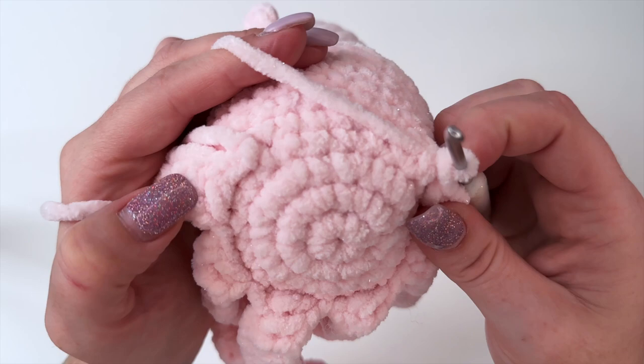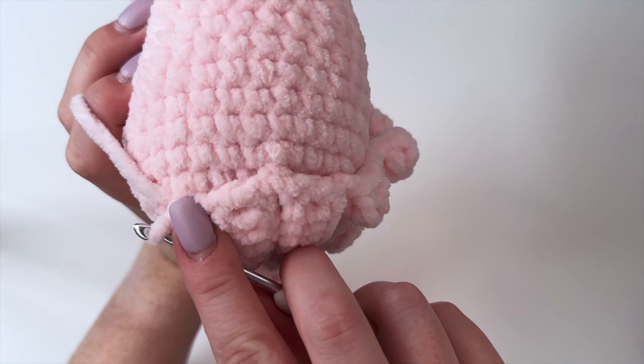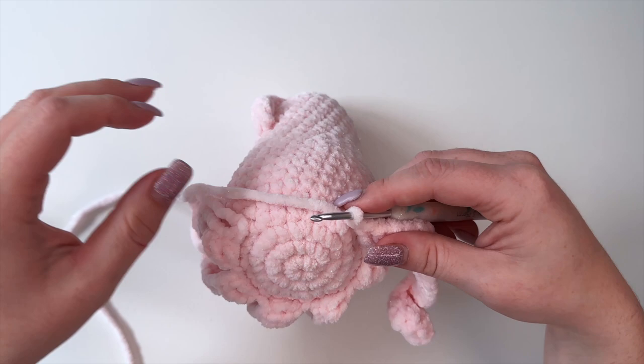You're going to have a little bit of a downward slope here to this one tentacle, but you're not going to notice it. So I'm just going to finish my last two tentacles here, and I will meet you back here when you've completed all eight.